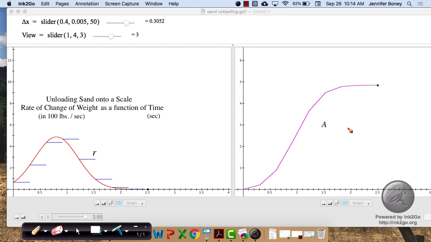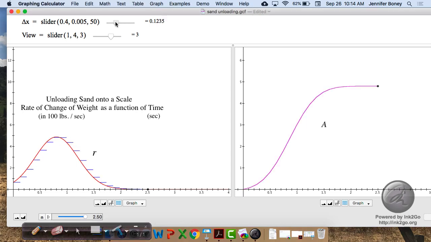But also because by setting this up in general in terms of a delta x, I can change delta x, and I can change delta x pretty easily right here because I've got a GC file. It's hard for you to go back and look at your graph and then just suddenly say, what if we make delta x equal to 0.1 instead? You have to redo all the numerical computations. All right, so delta x is 0.1-ish. And there we go. That's close to 0.1.